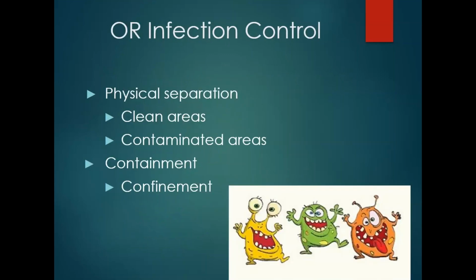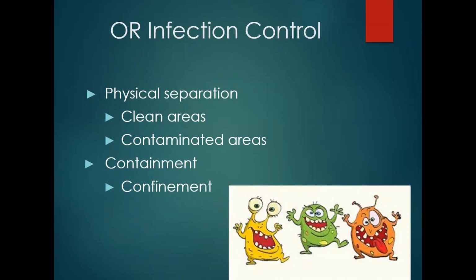Now, let's discuss OR infection control. Like I said earlier, the physical design of the OR is based on two principles. One being physical separation between the surgical environment and any source of contamination. So a key factor is locating the surgery department in an area where traffic is limited. And like I said earlier, the general public does not have access to this.